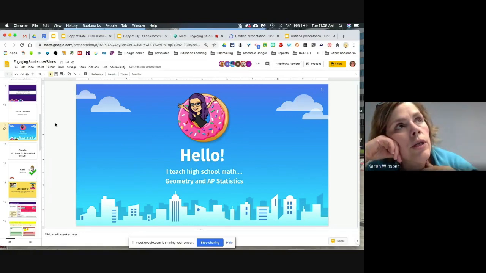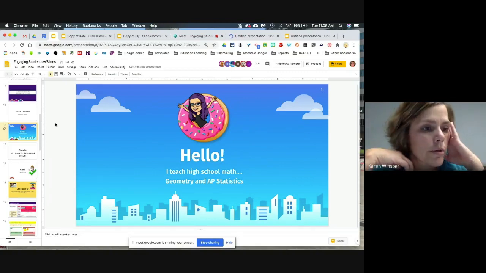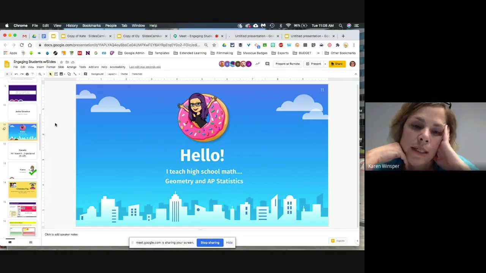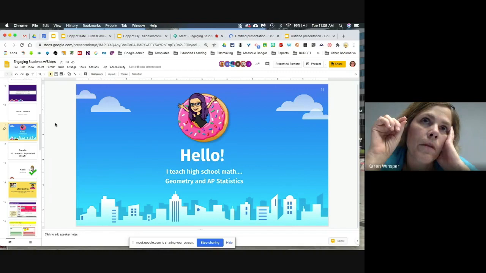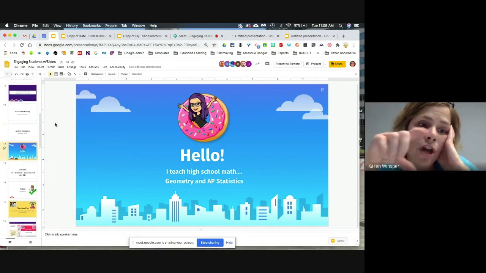So if you were doing a Zoom session and you wanted to break your class into smaller groups, you could easily do that in Zoom. Well, we are getting the enterprise version of Google, which will have breakout rooms as well, which is really great.